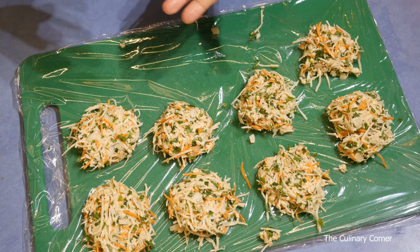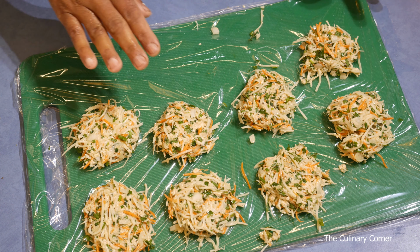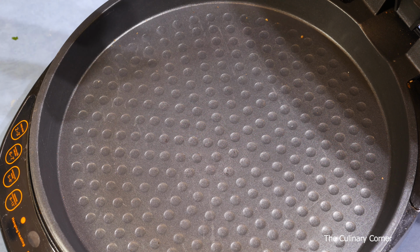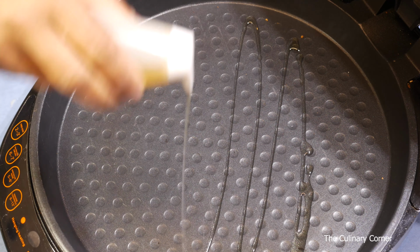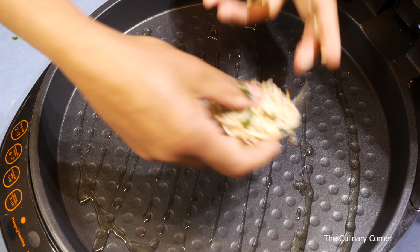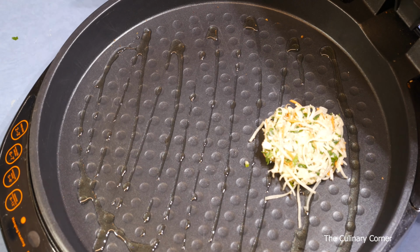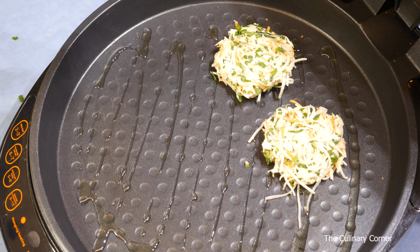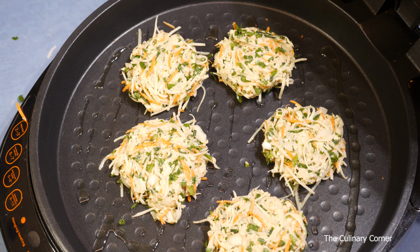You can do it in shallow oil or even just a little bit oil on the pan. Now add some oil into a pan. Just a bit. Put the oat cakes on the pan. When you do this, make sure to control the heat. Always cook it on a low heat because the potatoes and the carrots are raw. If you have a lid for the pan, always close the lid so the steam helps to cook quickly.